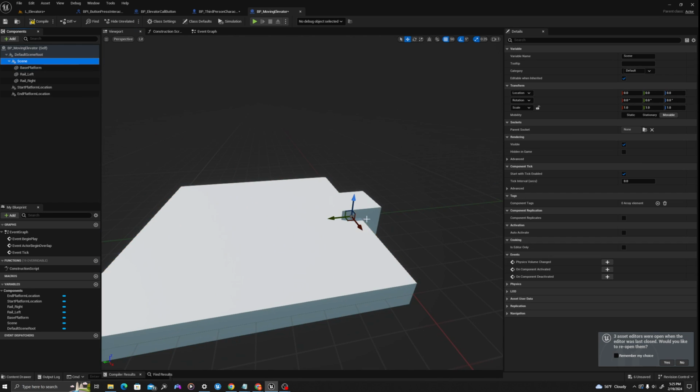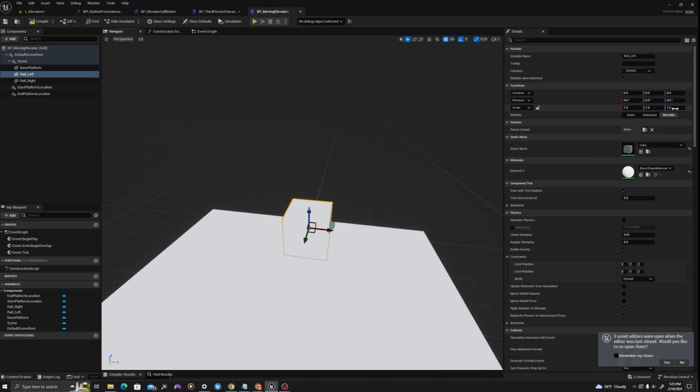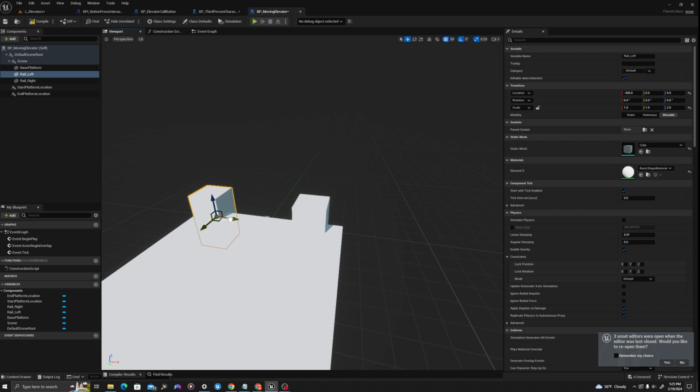That way the scene object is located at the edge of the platform. So I'm going to grab the rail left and make this 2 in the Z. I'm going to do the same for the rail right. And I'm going to just drag it over here. I'm going to drag this over here.